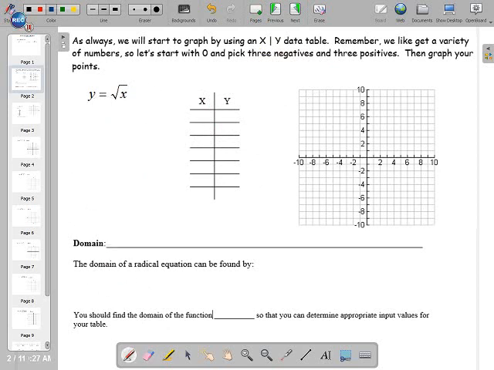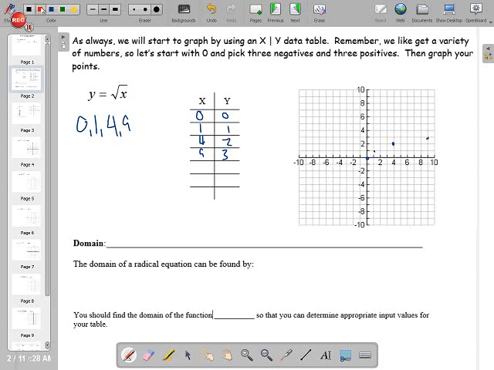But the first number that I'm actually able to take the square root of is 0. Now, when I'm taking square roots, I want to think of my perfect squares, and since we're usually on a 10 by 10 grid, I'm going to pick perfect squares that are less than 10, so 0, 1, 4, and 9. And when I plot these points, if I plug in 0, the square root of 0 is 0, the square root of 1 is 1, the square root of 4 is 2, and the square root of 9 is 3. So I'm going to plot those points 0, 0, 1, 1, 4, 2, and 9, 3.